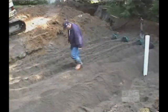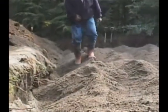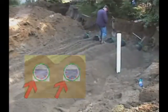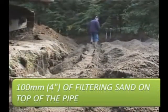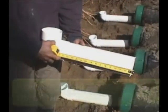To balance the pipes correctly, stomp on them as shown here. By doing this, you make sure that you will fill up the empty spaces left on the underside of the pipe. Fill up the rest of the EnviroSeptic pipes with 4 inches of filtering sand on top, minimum. You are now ready to install the piezometers.